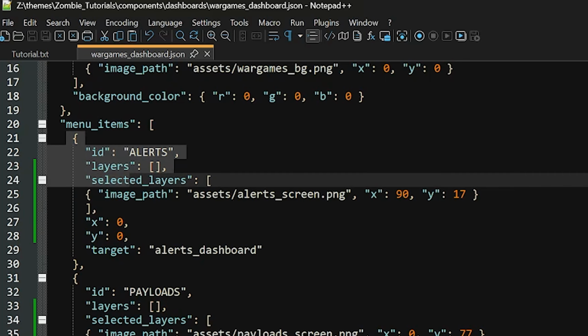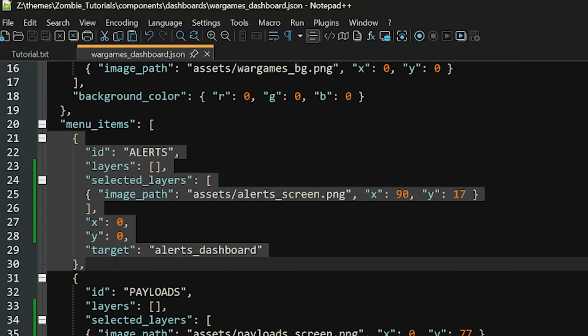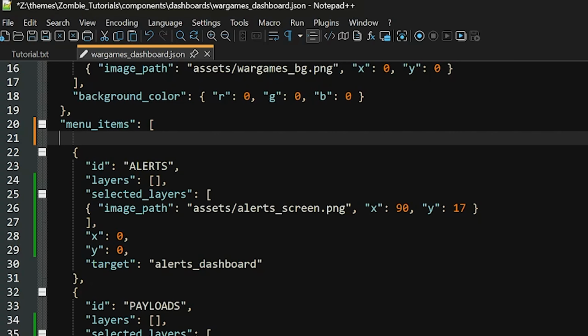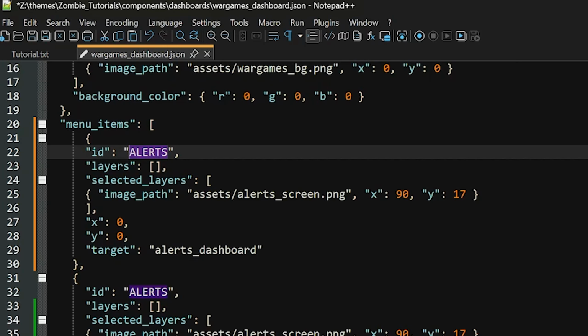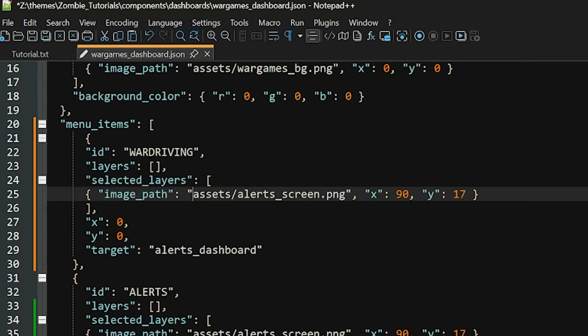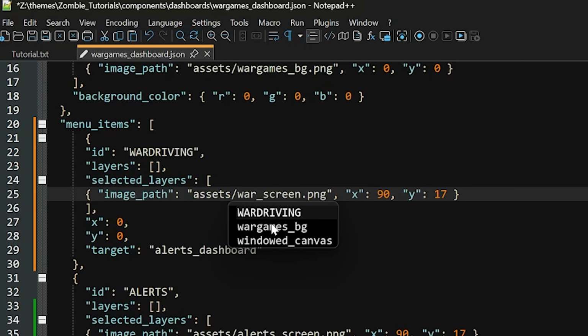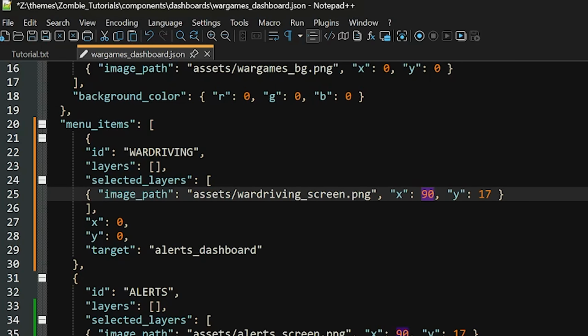And I'm going to copy the alerts menu item and paste it above it. Then change where it says alerts to war driving. I'm also going to change the image name. And the coordinates for this one were 0, 0.